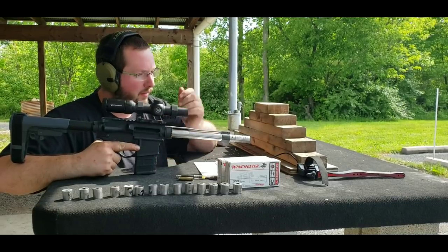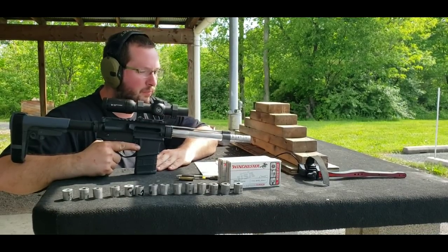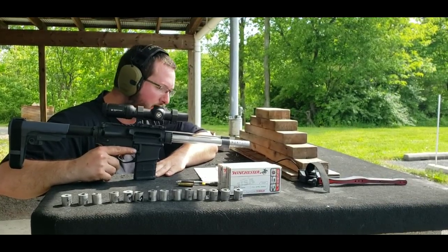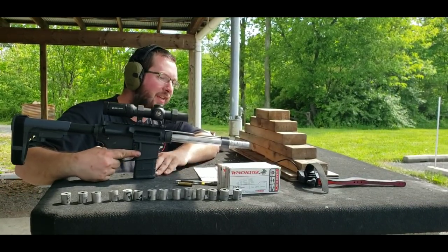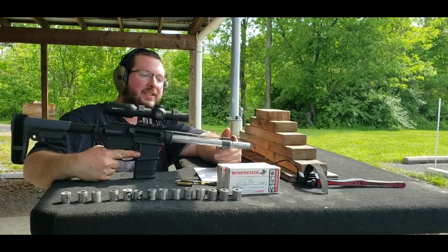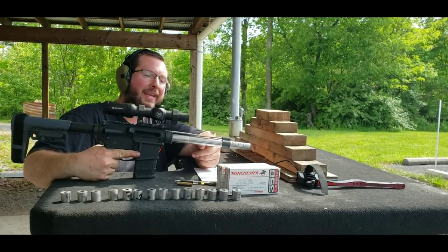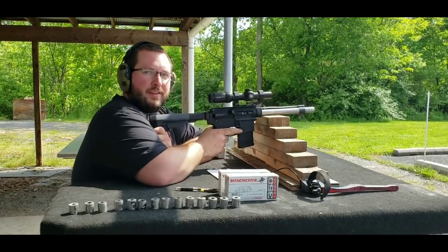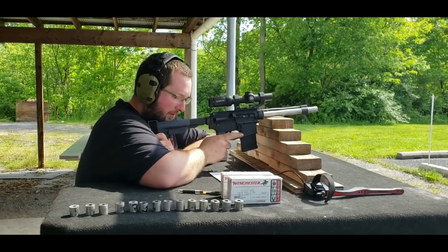That could be the magazine, but like I said, I called it at 3 inches because I'm having to rack the bolt every time. All right, let's get her cut down to 10 inches. And then we're going to cut it to 9 inches. Then the next one you see is going to be cut behind the gas block at roughly 7 inches long. So we'll be back.